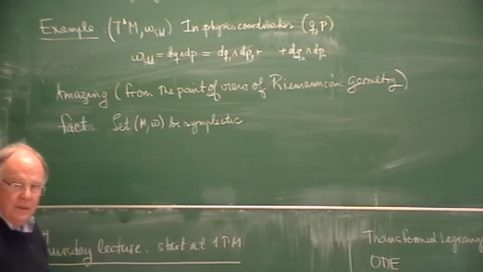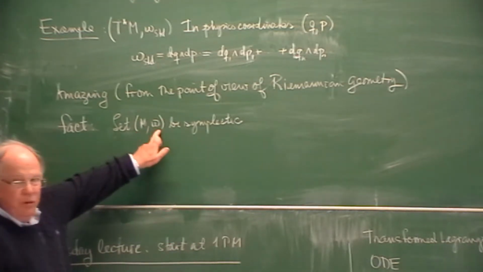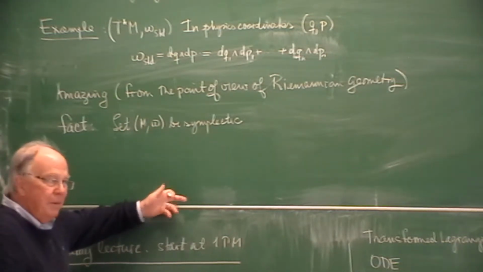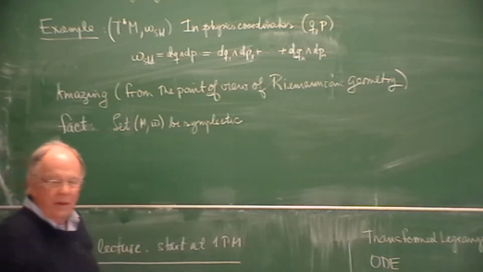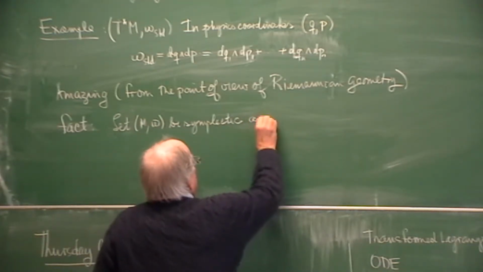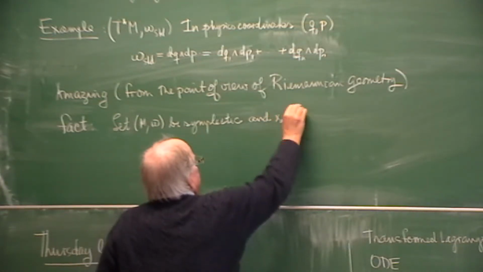Okay. So some abstract guy like a Riemannian, I mean, if I put here (M, g), that would be a Riemannian manifold. (M, omega) is a symplectic manifold. You think it looks the same? It's a very similar thing. It's not. Let (M, omega) be symplectic, and let x0 be a point of M.